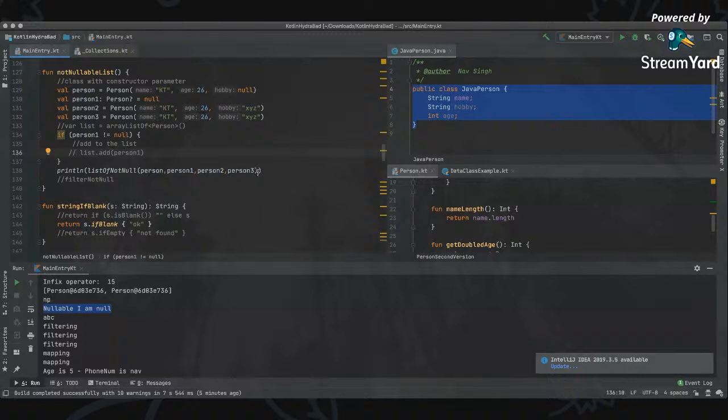So this code will create a list of objects person 2 and person 3, and when it comes to person 1, it will not add it because it's null. So this is the function that you can use to create a list of not null from objects that can be null, just by wrapping them with listOfNotNull.